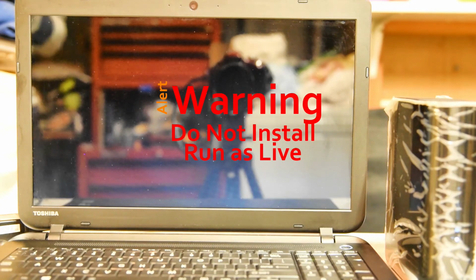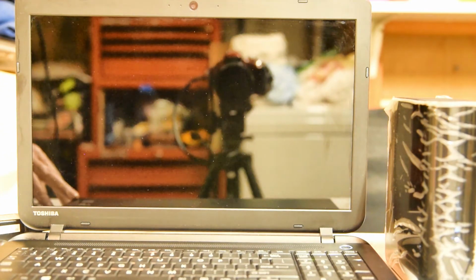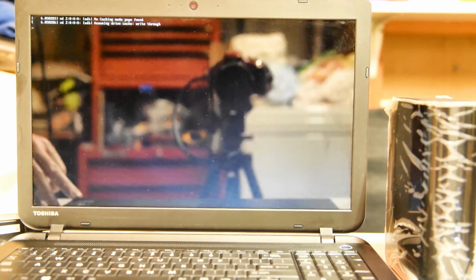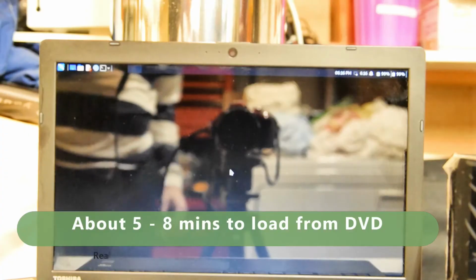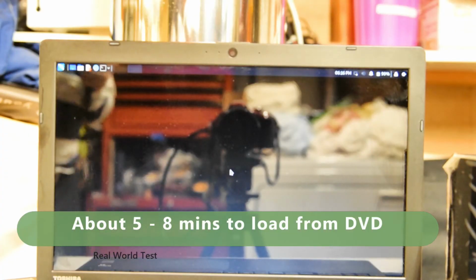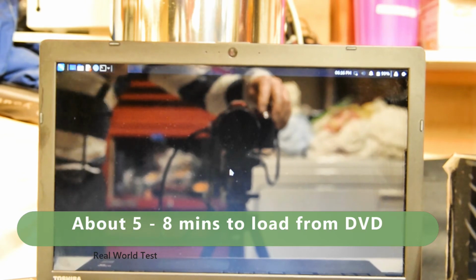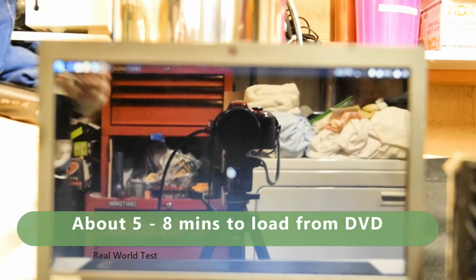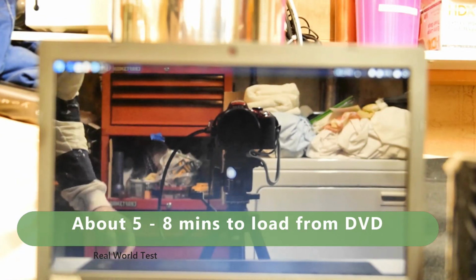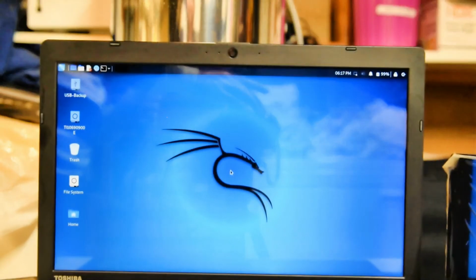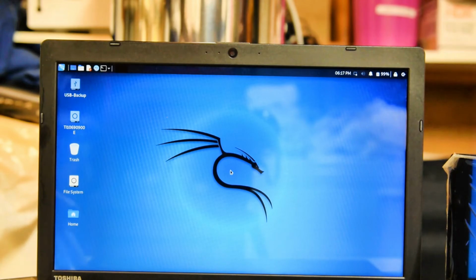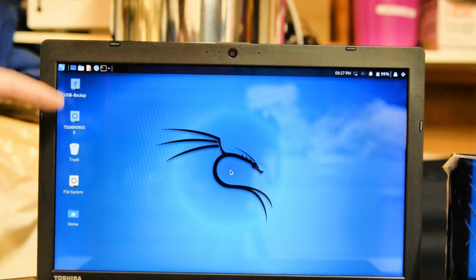So this is quite dated, this machine. If you have a faster machine that you're trying to get the hard drive from, but as you can see here, it's going to load Kali. Okay, it finally loaded. And we're going to zoom in here. The Kali desktop, and again, we are not installing anything. This is not an install. This is running live from the DVD. So finally loaded the desktop here.